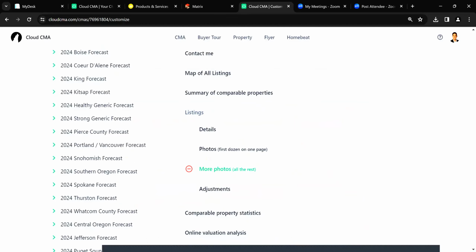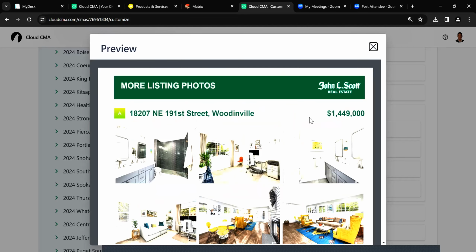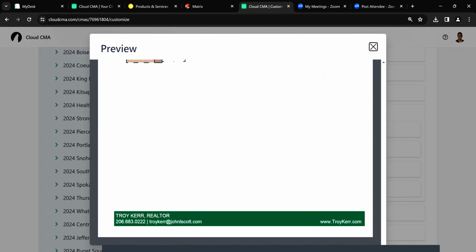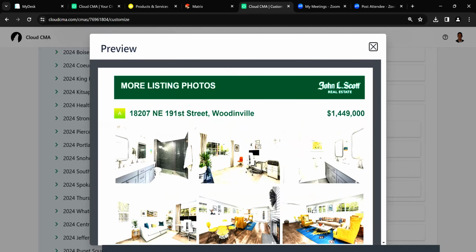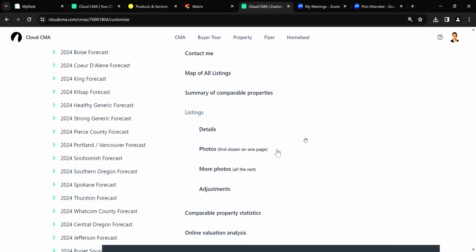Depending on the number of comps, it's all gonna probably come down to what you would use the additional photos for. If they uploaded all 40 photos, that's gonna give you literally 4 pages per comp. Jeez. Which is a lot. If you use a lot of comps, that's gonna be a lot of pages for a report, and I don't know if I would do it. Most of the time, I literally keep it as photos, because most brokers organize their photos and they put the best towards the front always. I never use adjustments. That's for an appraiser. I get rid of that.